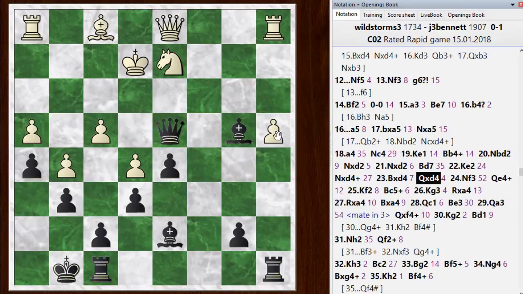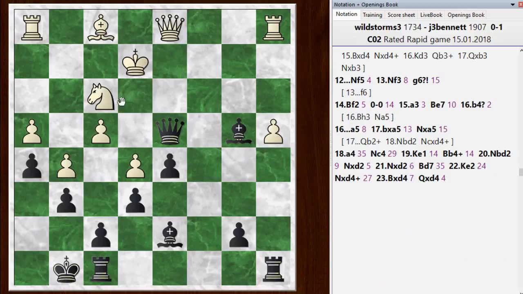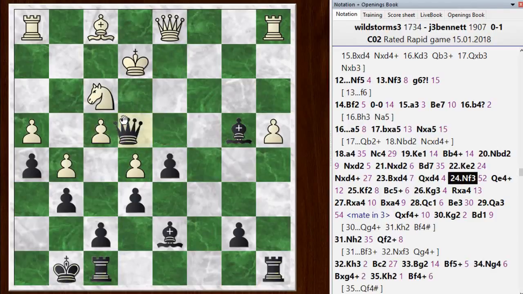This pawn over here is hanging. All this, oh no, it's not hanging. The queen and the rook are defending it. It's only attacked twice. Yeah, it's not hanging just yet. Let's see, he went knight f3, hitting my queen, but I don't run away. I stay here and deliver the check.